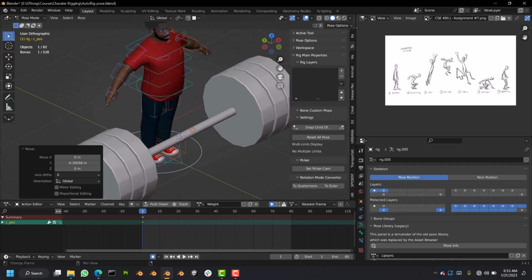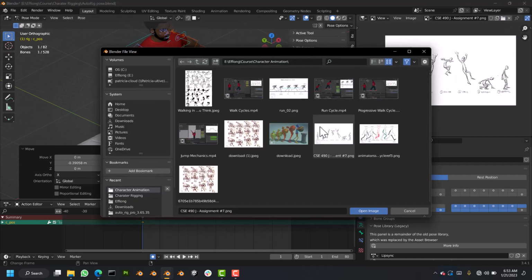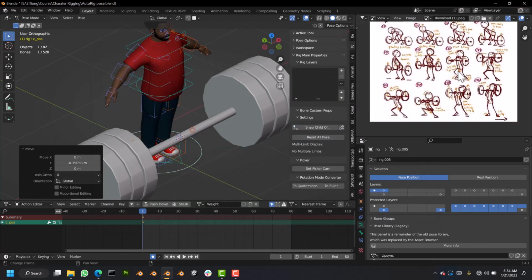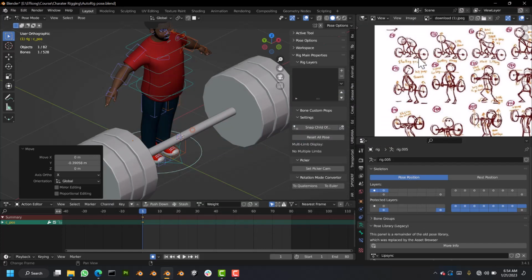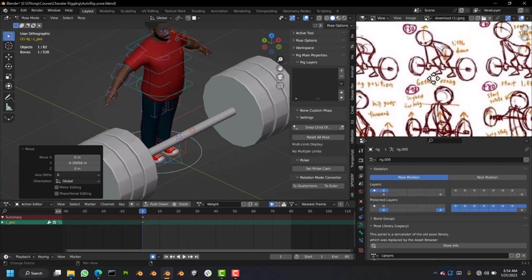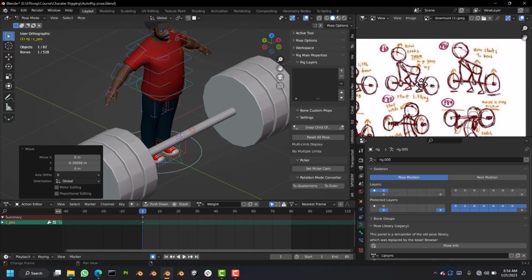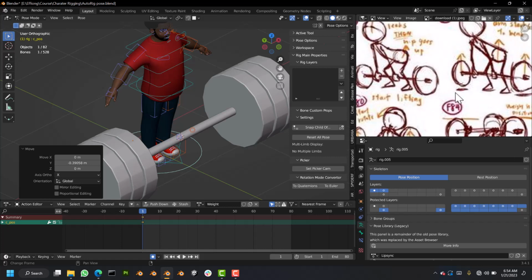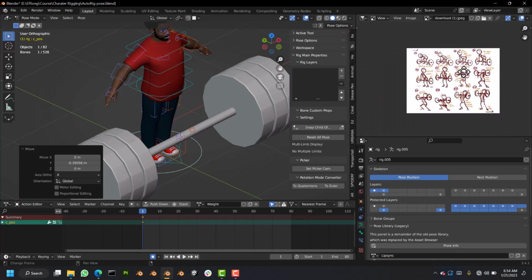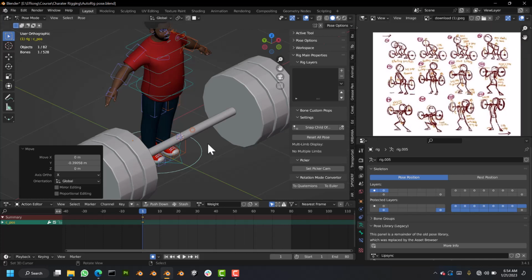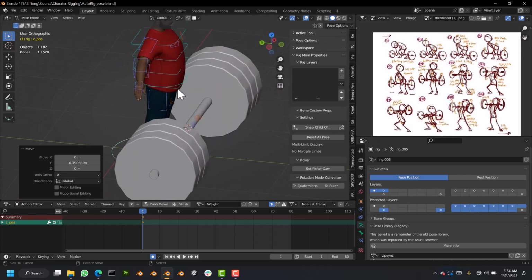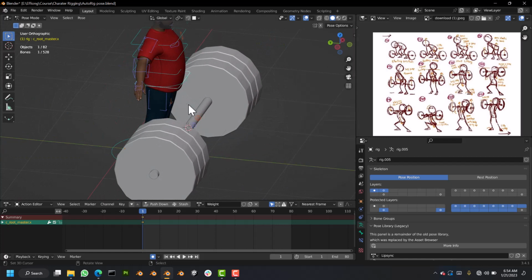Always work with references. There are three references I'll be using in this video. The first one would be this one: starting position, get ready, then pull, then it lifts up. This is really amazing in the sense that your imagination can run wild.